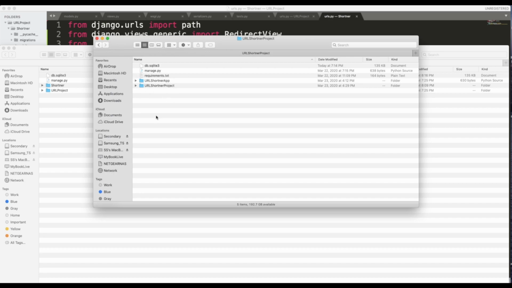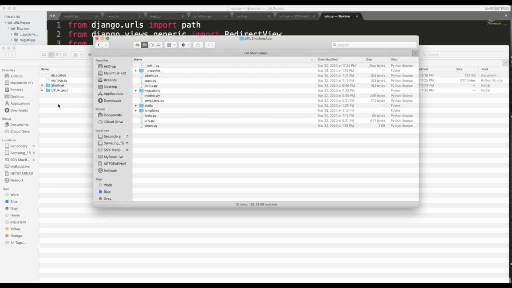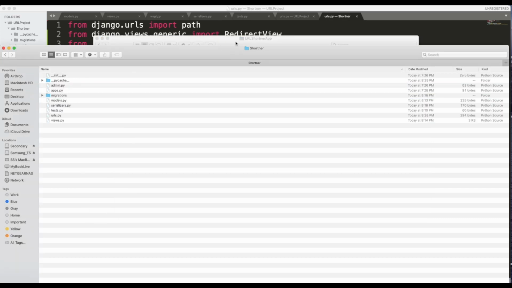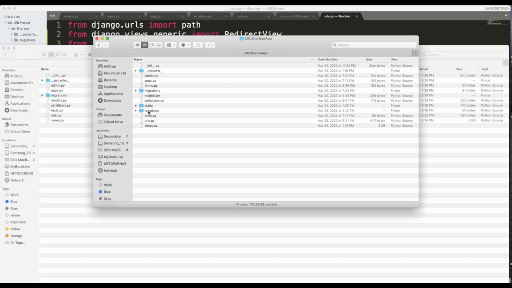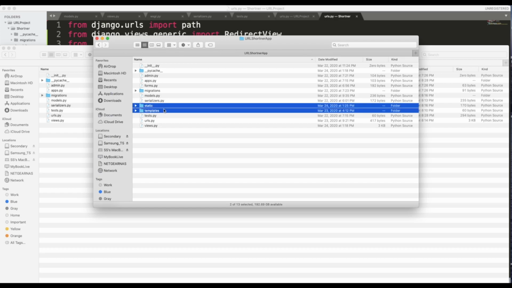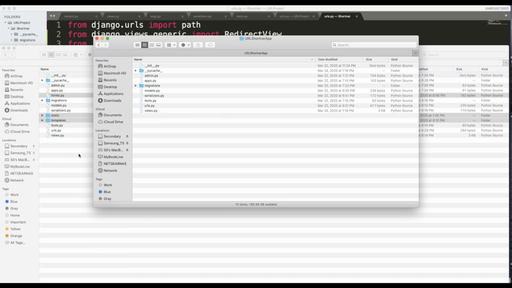This is the one I'm going to put on GitHub because it's the original one and you guys can follow it. And I just realized the naming convention is a little bit easier. This is project, this is app, so it's easy to remember. And so I'm going to go into the application. I'm going to copy over a couple of files. So in shortener, applications, I'm going to copy over templates, static, and we're going to copy over forms. Okay, so let's just bring those over here into our new folder, and we're going to see what that does in just a minute.